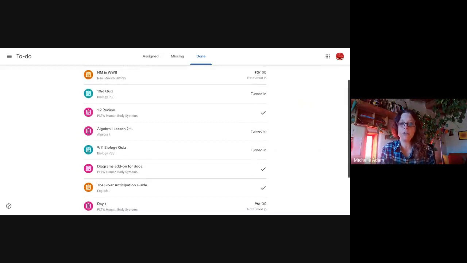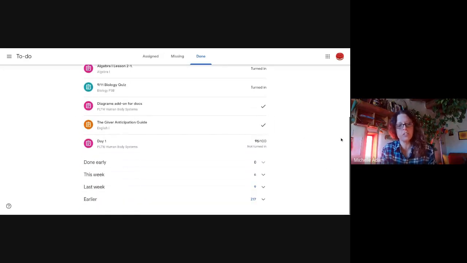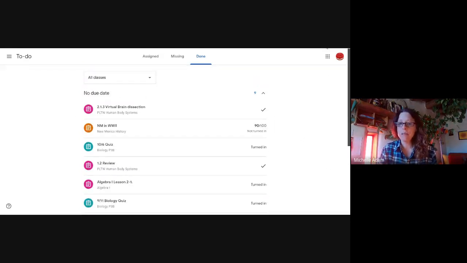But what can happen too is some students may turn something in, but it may not be there, or the teacher may not see that work. And they may even write a little note saying, hey, and give a 0. So even if it says done, it may still have a 0. So it's important to look at the grade, or it may appear done, but not be done. It's important to check to see whether the teacher submitted that.